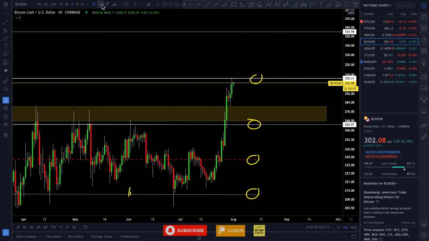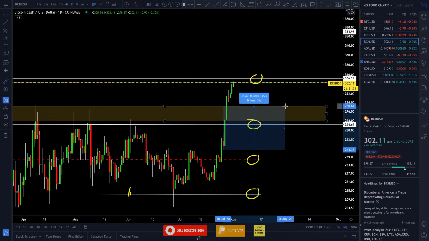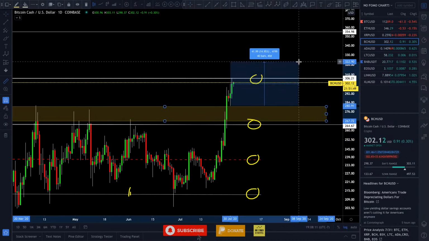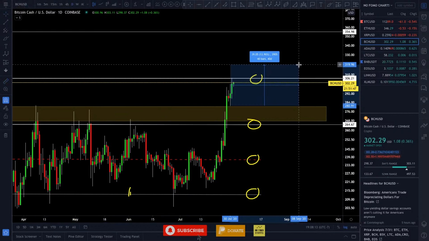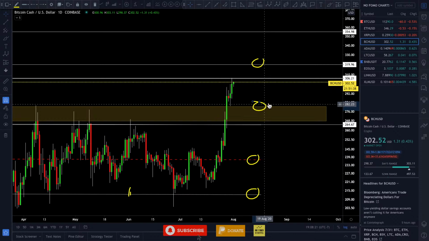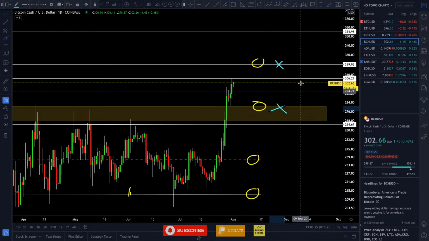So what happened? There was a double bottom pattern here to send Bitcoin Cash up here. So how do we know? Measure it like last time, 13% from the breakout, then we had some consolidation right here. Then 13% from here, next target would be 320. We already hit our target, 320 right here. Then the immediate support, on top of this yellow box, 282.23. So Bitcoin Cash is stuck between these two spots.